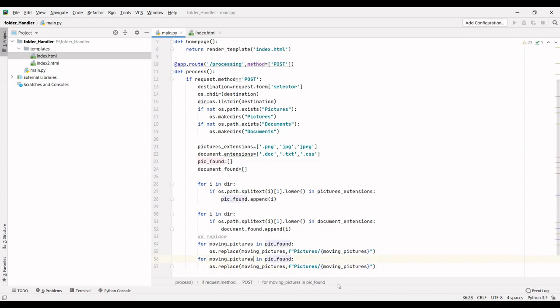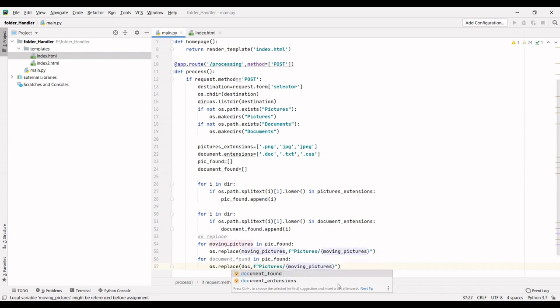This is not for pictures, so it should be for documents. So it's not document extension, it should be document found, and not moving pictures, it should be document found.